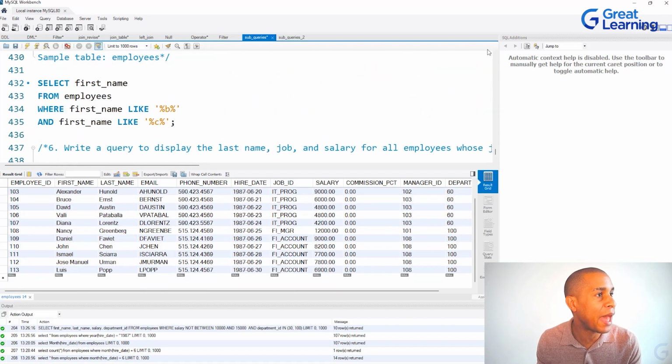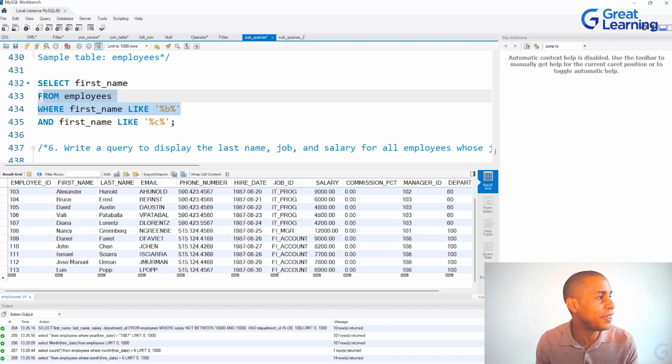So now let's get into pattern matching. So pattern matching is quite important when you are starting to do some text analysis on your data within a table, within a database. So we use pattern matching to initiate that with the word LIKE. That's the keyword. And then we are able to pass in the percentage sign to indicate the pattern that we're looking for. For example, we want to bring back the first name from the employees table, where the first name like, and then let's take a look at this. That means it's going to have a B in the middle. So let me give you an easier example first.